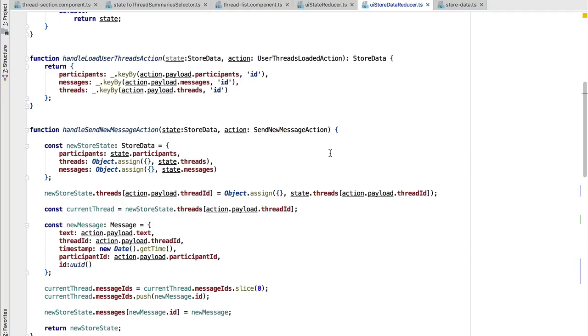To summarize, instead of creating copies and producing a new state as a completely separate object, we are now, as much as possible, always pointing to the data that was not modified. This way we are passing the same reference objects to the view layer. By ensuring that the same references are being passed, we will be able to leverage on-push change detection. We're going to see how to do that in the next few lessons. Right now, we need to apply the same logic to the other reducers that we have here. That's what we're going to do in the following lesson.